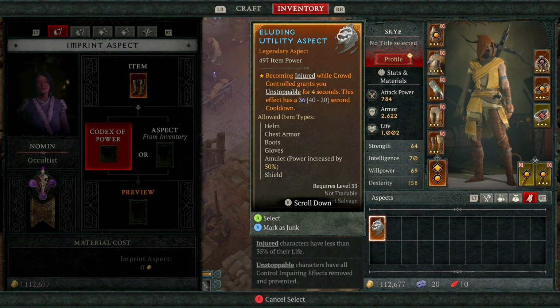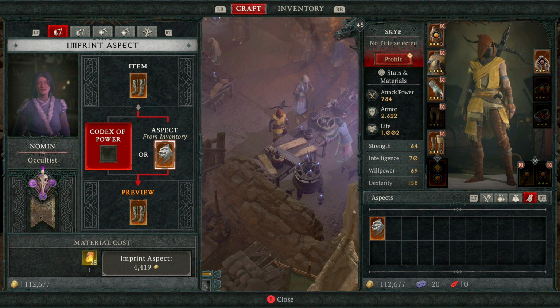So that's going to put the... Becoming injured while crowd control grants unstoppable for 4 seconds. This effect has a 36... 40 to 20 second cooldown. Alright, let's do that. This is a perk we can use.